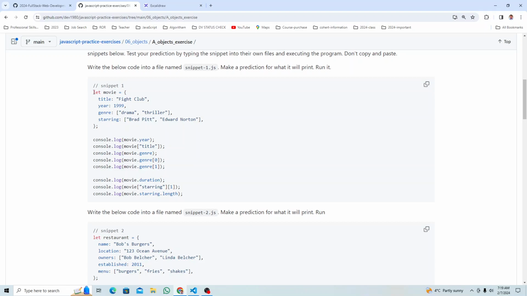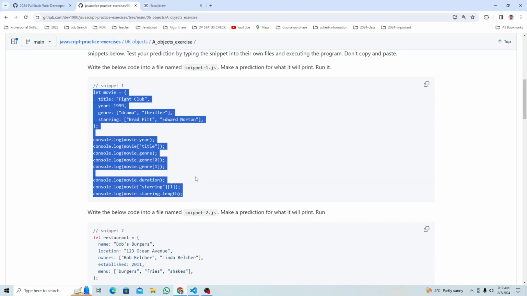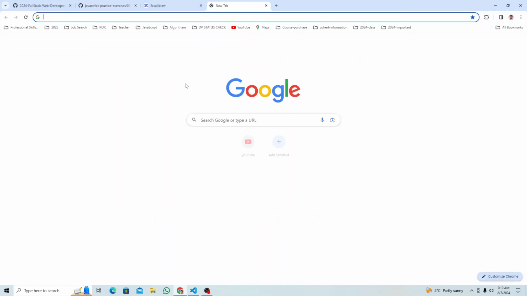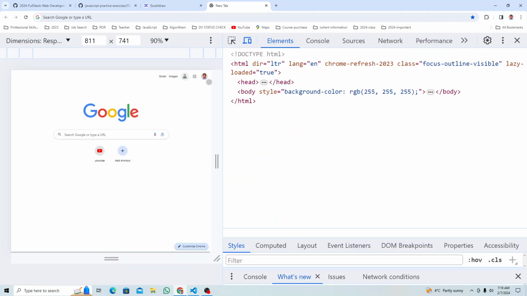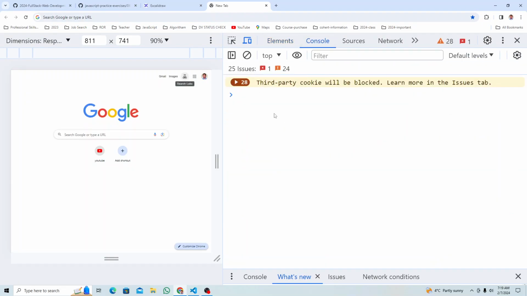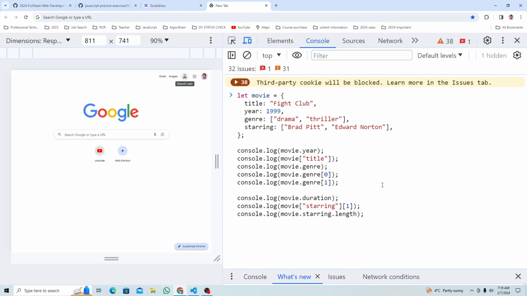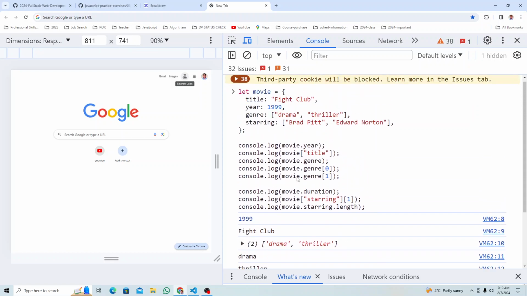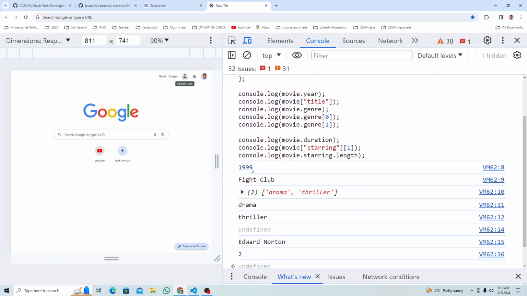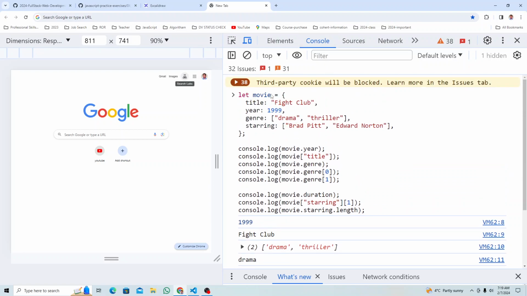Okay, I will just copy this and I will show you right in the console. I can put in the console, it will work. Run this, enter, and you see all the answers right here. That returns 1999, movie.year. So you have the object name movie, that is a variable, and you call the property dot year, right?